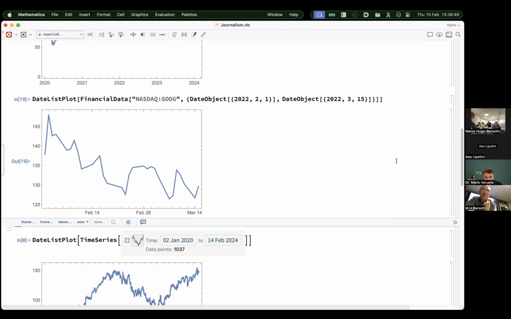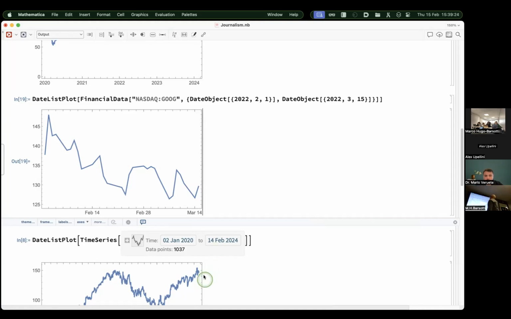But the point for Mathematica is that you will never get this from an article if you cut and paste a chart from somebody else's article, because here you can iterate. I can say, okay, let's see in 1 year, in the entire year, what happened. I can change the date from the beginning of 2022 to the end of 2022, and we see what happened. So that's why these tools are important: you can get data elsewhere, but you cannot get the possibility to drill down, to understand the data and change the scale and these kinds of things.